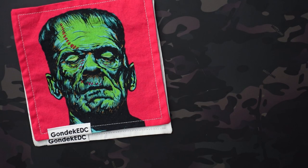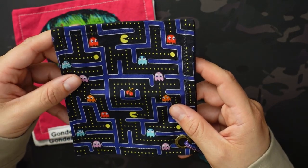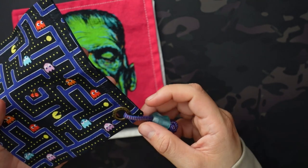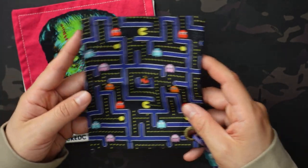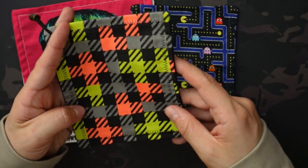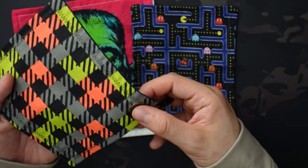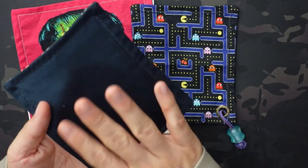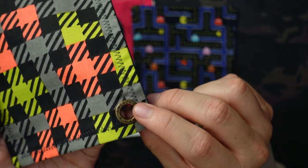Next up I have Awesome Hank Gear, and this is probably the one I have the second most of. Here's one — this is a Pac-Man one with a kind of nice blue frosted bead on it. I really like these ones because they're smaller. They have some nice microfiber on the back, just like the Gondek EDC. But because they have this kind of pivot here with the lanyards on them, sometimes it'll be a simple bead, sometimes it'll go with the theme. In this case they obviously match — you could choose the bead color to match the different ghosts. And then here's another with nice bright neon colors. If it doesn't have a custom bead to match, it's going to have this bronze bead that matches the washer.